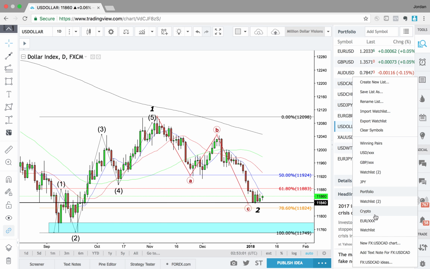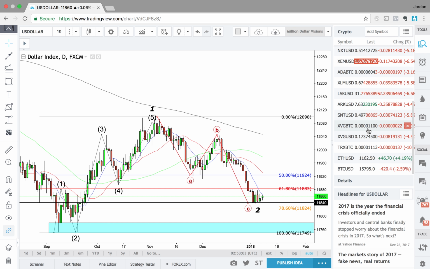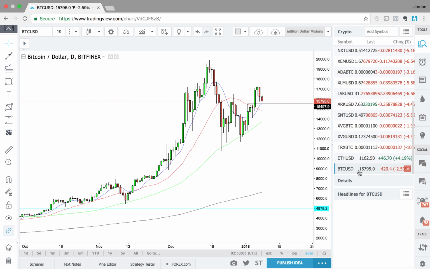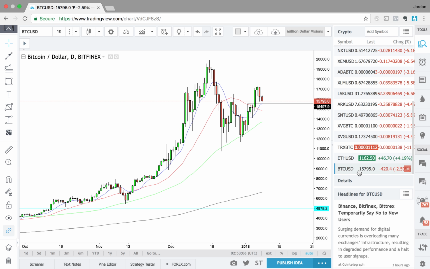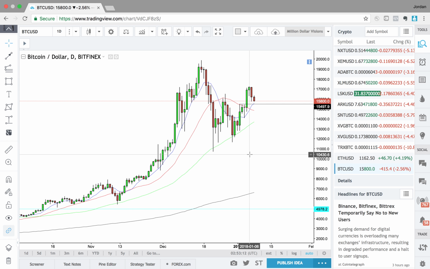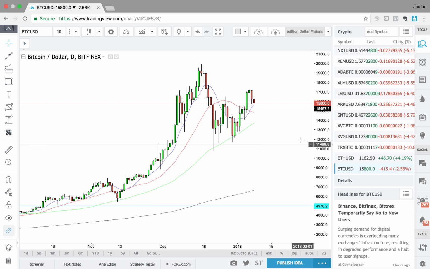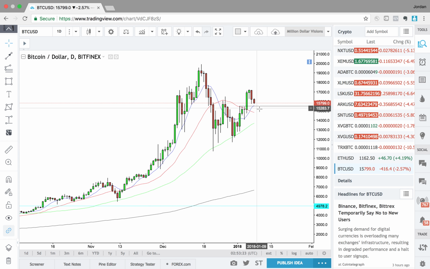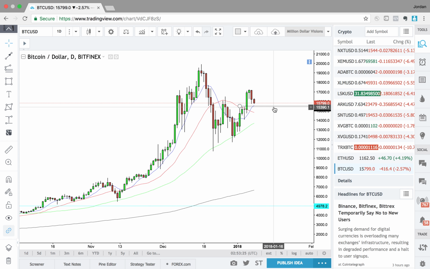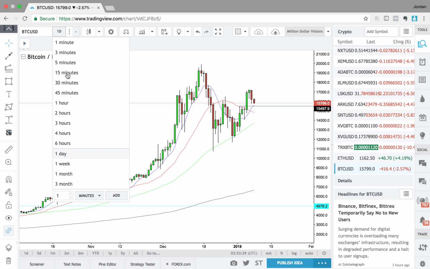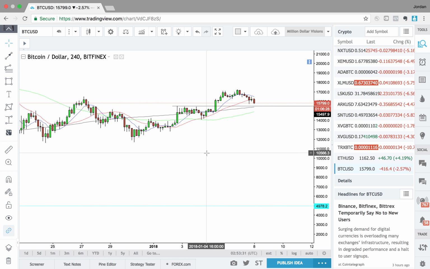Come over to my crypto side. I was looking at kind of an intraday setup. Basically, what I'm looking for is a pullback into the structure right here. You see this blue moving average, which is my 8 moving average, right here on this little horizontal line of support. It's dropped down.